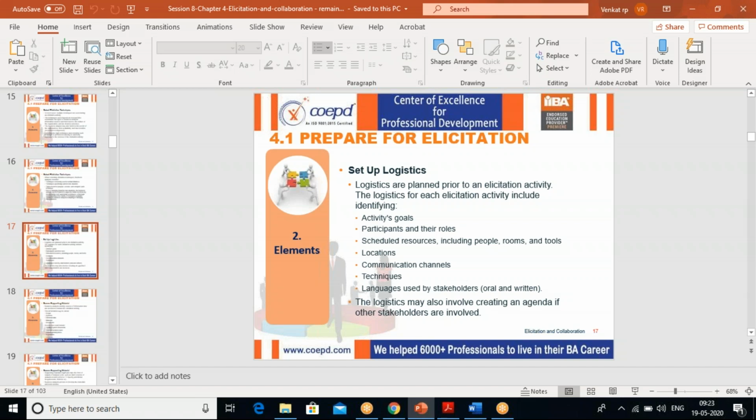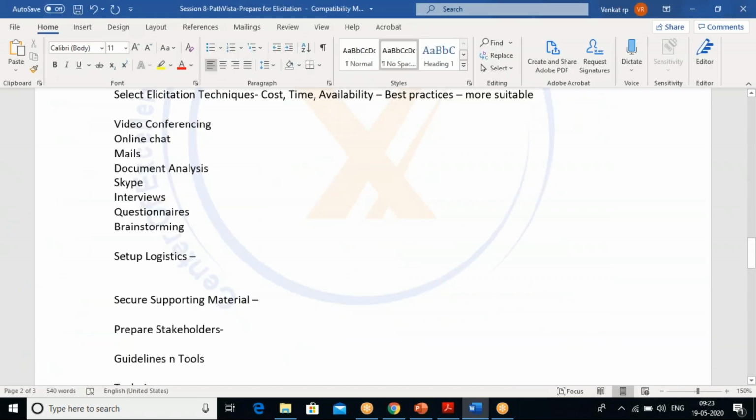Just understand, the goal here is on the logistics part. Logistics means what we are going to tell you, and anyhow I'll guide you. If it is video conferencing, do we need to purchase a new server for ourselves, or a SaaS model? Maybe we take a subscription, or buy our own software. We have to understand it in that mode.